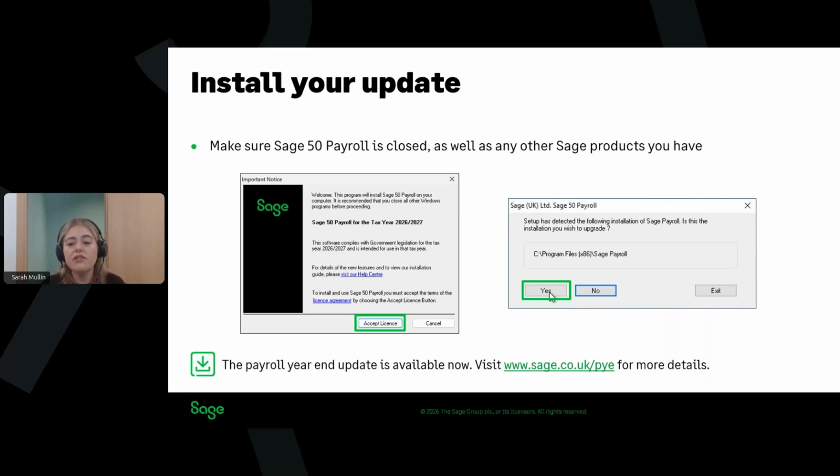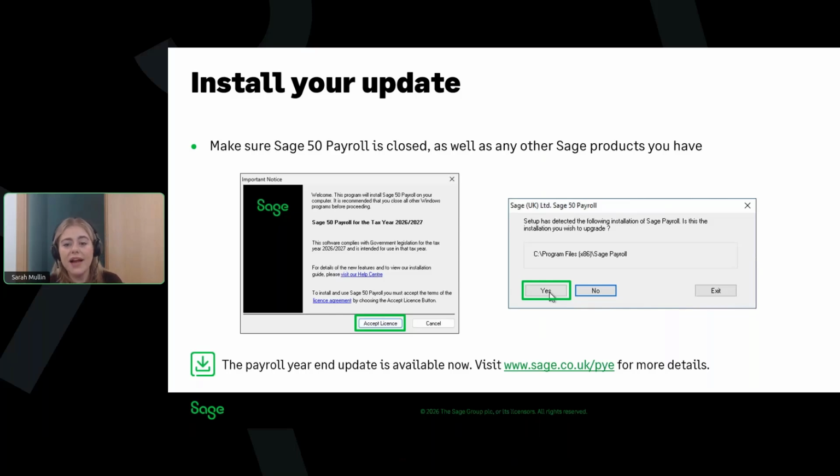Now, installation usually only takes a couple of minutes, but it can depend on the speed of your computer and a few other factors. So it's just really a waiting game at that point. But just while we're on this screen, I do want to mention a couple of troubleshooting tips, just in case you do run into any issues. So you do want to make sure you run the installation file as administrator. Now, it should do this automatically, but you can do this by right-clicking and running as admin. And that just allows Payroll to install everything it needs at the highest level of permission.